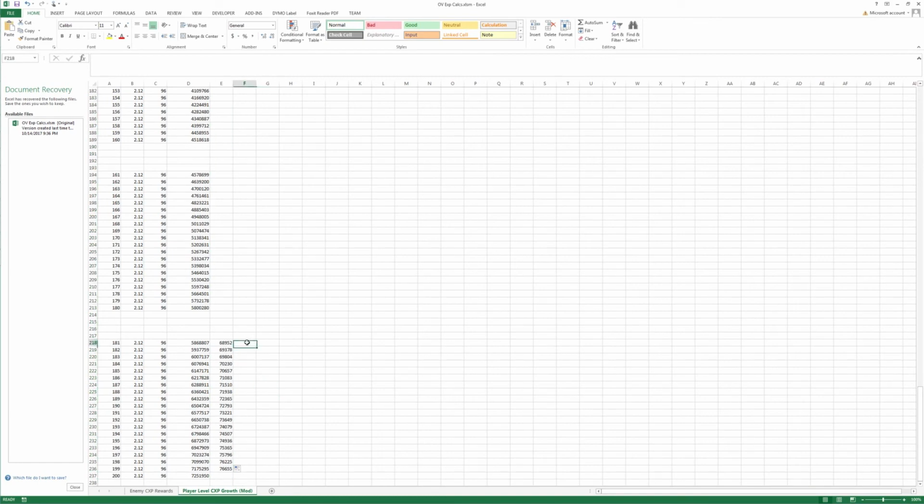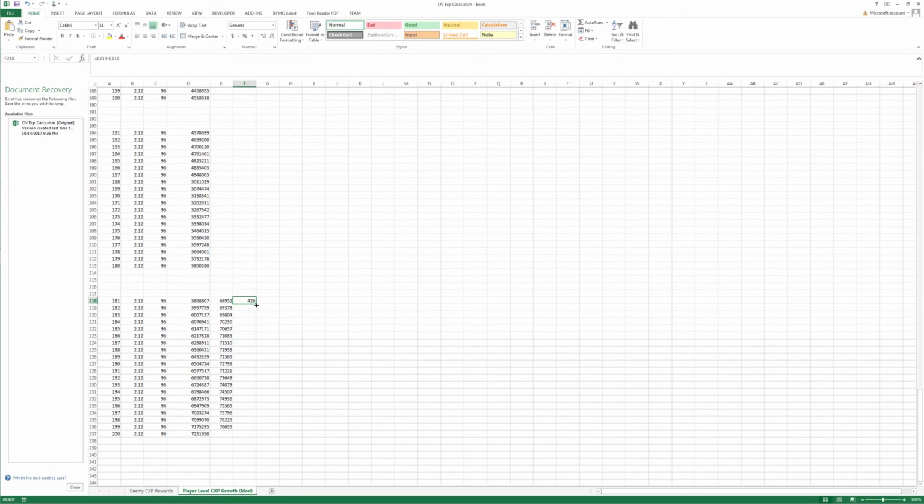What I mean by that is then you have this, so then you say equals E219. And you can kind of see a pattern right there, actually.